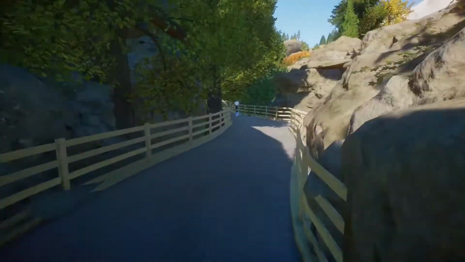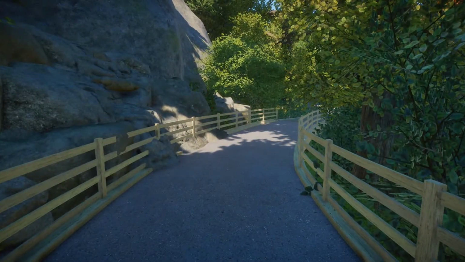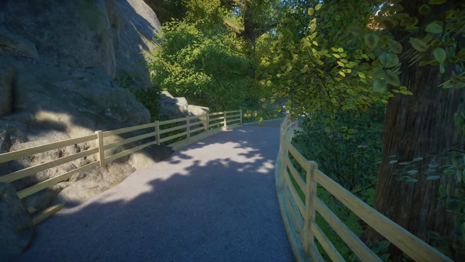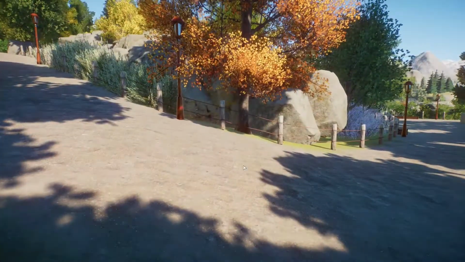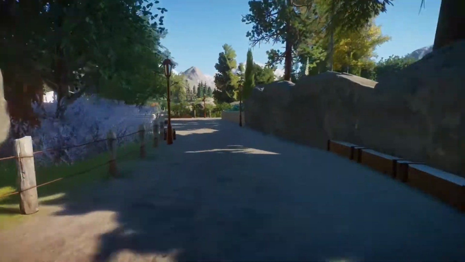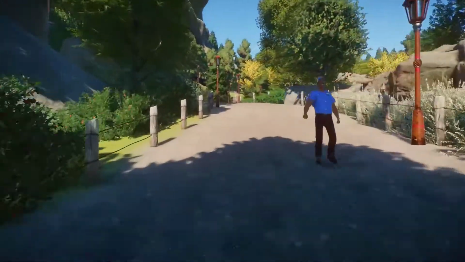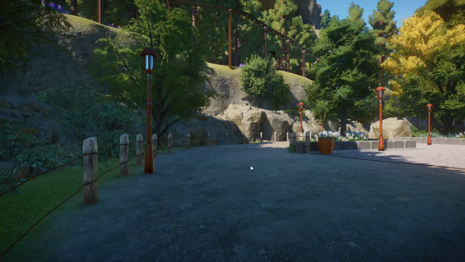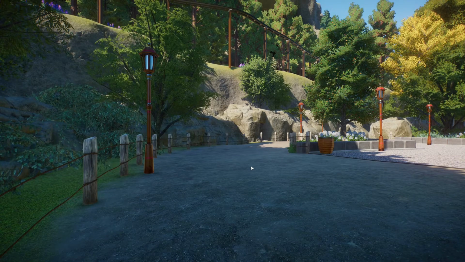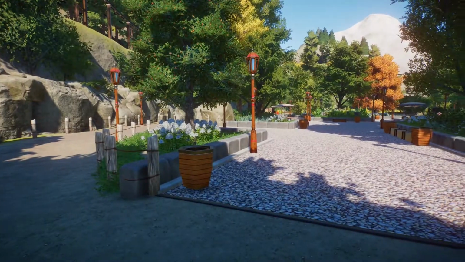It looks like I should have done some more work back here, but the game is running not the best in this zoo file. It seems like every time it updates, they fix a lot of things, but they also break a lot of things. So I believe this part of the park kind of runs a little bit better, simply for the fact that I mean, there's not really much up here. So it's really just a lot of pathing, a lot of foliage, a lot of rocks.